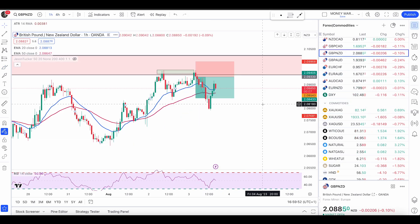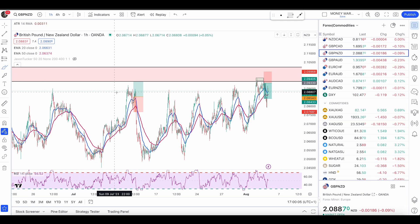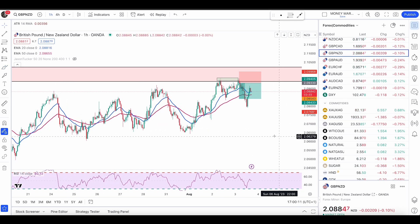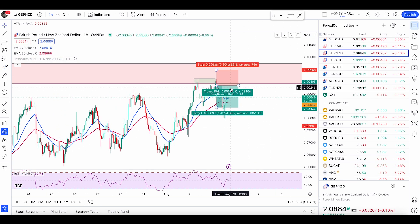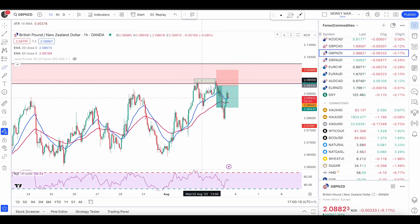I just want to show you this trade — I took a nice double top pattern. As you can see, it took really long for the price to hit this area of value. All I did was wait with patience until the price hit the zone, then I entered the trade with a 1.4 to 1 reward ratio and a nice take profit hit out of that double top pattern. I prepared myself with the rejection zone, waited until price hit it, and then we had a nice push down. All we need is good condition — that is how we trade.